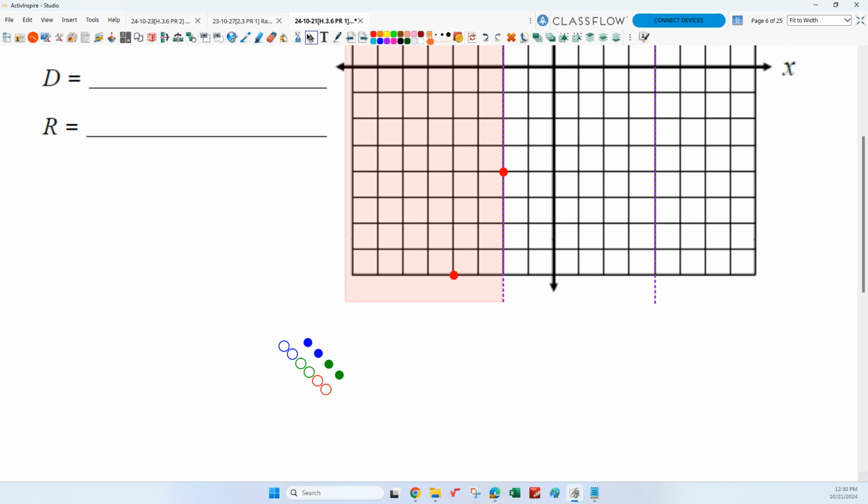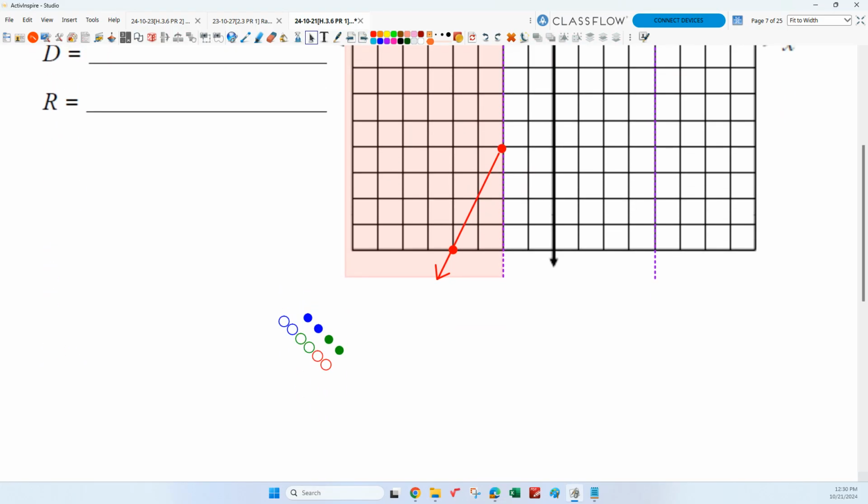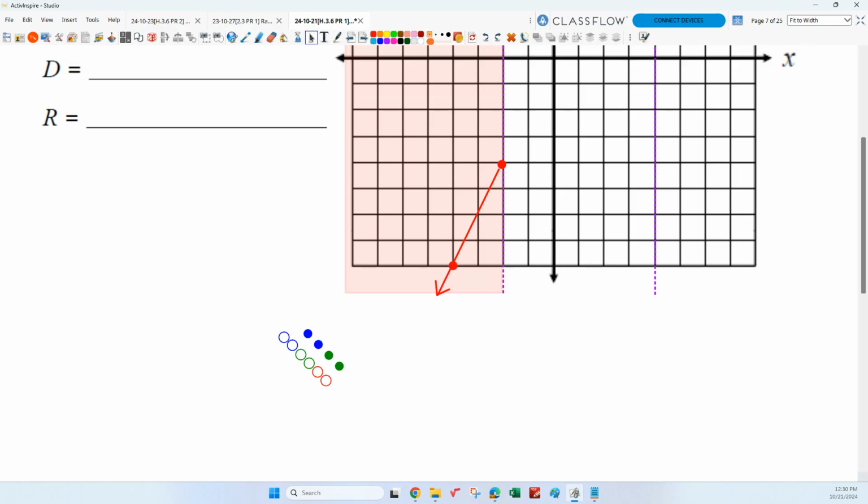Okay, and how would I connect those? Would the line go forever to the right? No, it's going to stop at -2, but it's going to go forever to the left, isn't it? So the first part of the graph is just going to look like that. Agreed? There's the red piece. It's this ray that has this endpoint. It goes forever to the left with a pretty steep slope. The slope is 2. Okay, give me thumbs on that. Does that make sense?